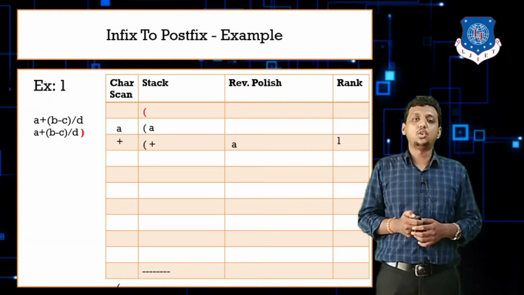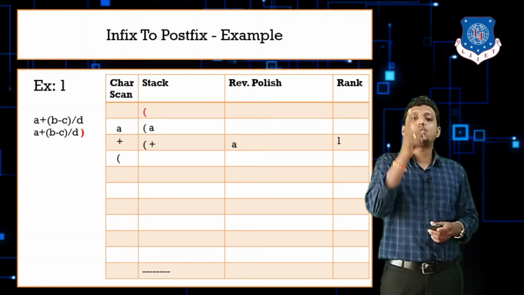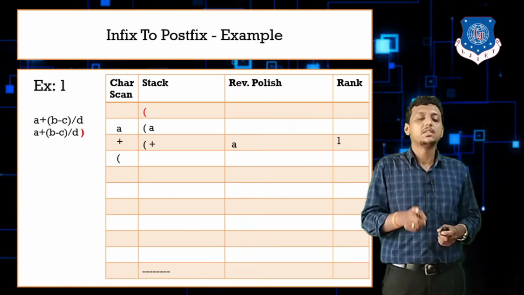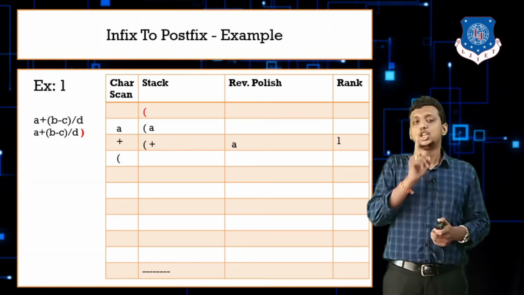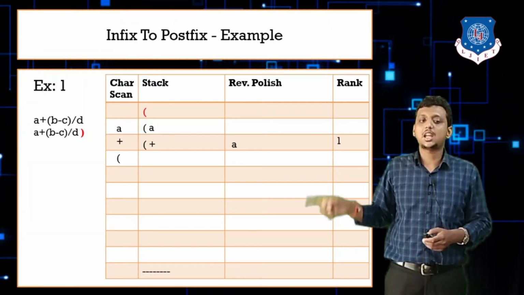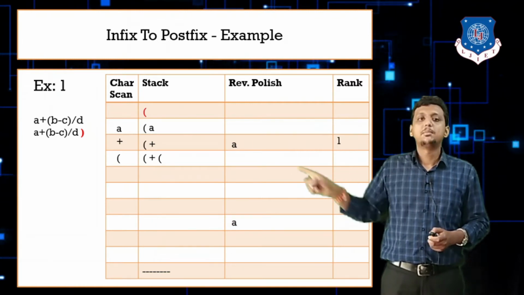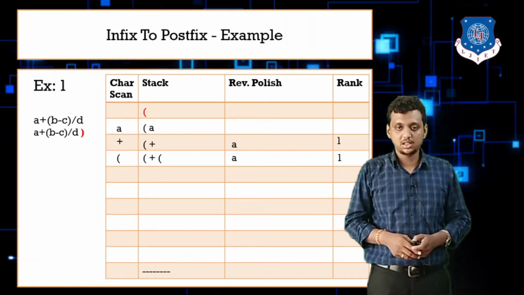Next, students, we have the opening bracket. See, the opening bracket outside the stack has precedence 9. So whenever you find an opening bracket, don't think much, just push it inside the stack. I'm going to push it inside the stack. So it becomes opening bracket, plus, opening bracket. My reverse polish string and rank remain as they are.